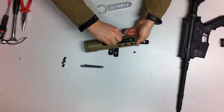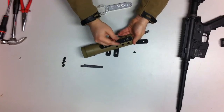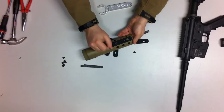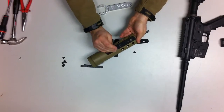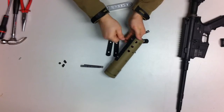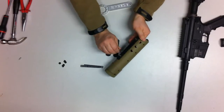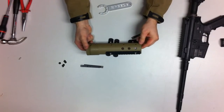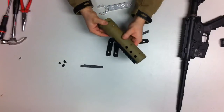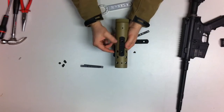I'm going to install them on top. There you go. And this is the second one, so I'm going to tighten them up a little bit. There you go. The first rail is already set up, and this could be, for instance, the top rail. I'm going to install the side rails and the bottom rail. If you want to run a grip, you can install the bottom rail a little bit forwards.